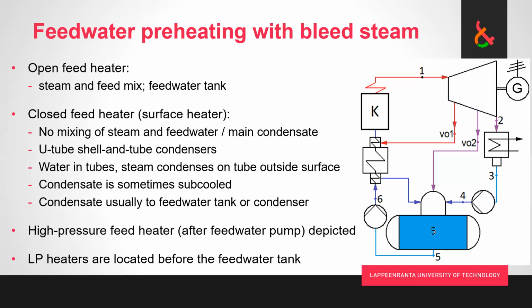So if you have a separate high pressure turbine and low pressure turbine, which of those two turbines you take the steam from has no impact on whether you call it a high pressure or low pressure feed heater. And it is quite common that the last low pressure feed heaters, right before the feed water tank, very often take steam from the last extractions of the high pressure turbine, if you have one.